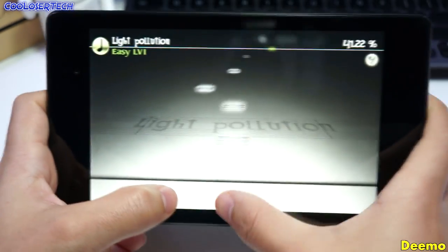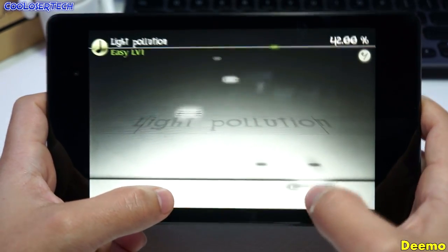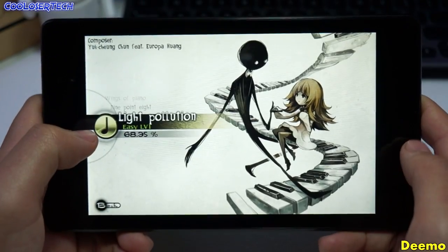And you can see the progress bar all the way up there. That's through the song, and there's my percentage, obviously, of how I'm doing. And then you'll get rated at the very end, show you the results. It's fun. Go try it out for yourself.